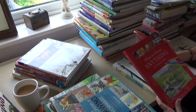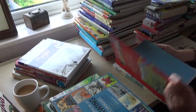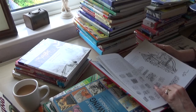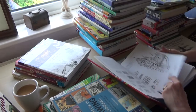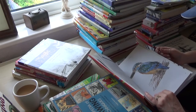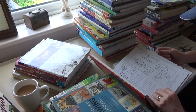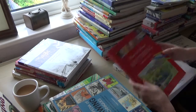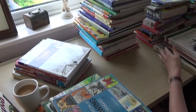Ah, yes. A book from The Range. How to Draw Anything, a complete guide. Landscapes. So this has got the same information as one of these ones, isn't it? Interesting, it's got nice colourful pictures in it. I'll just stick that with them ones at the moment, they're the unknowns at the moment.